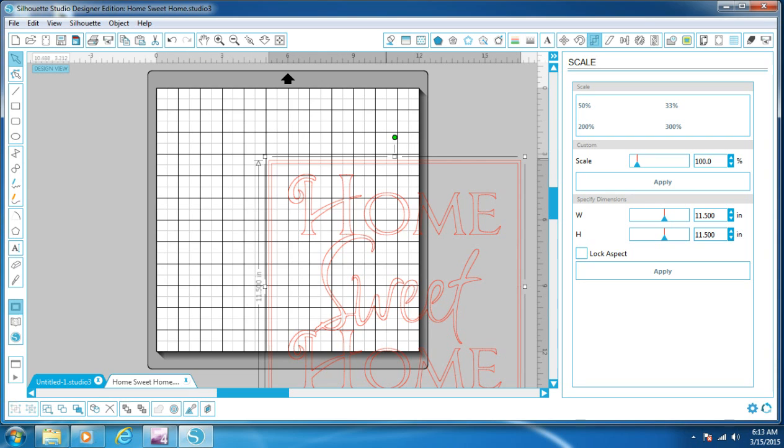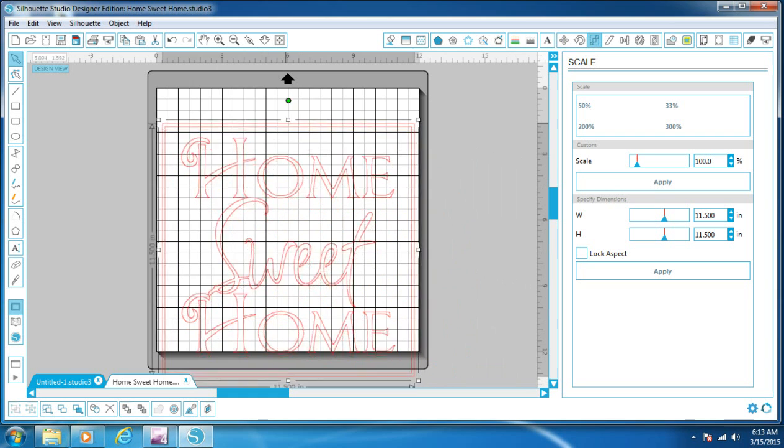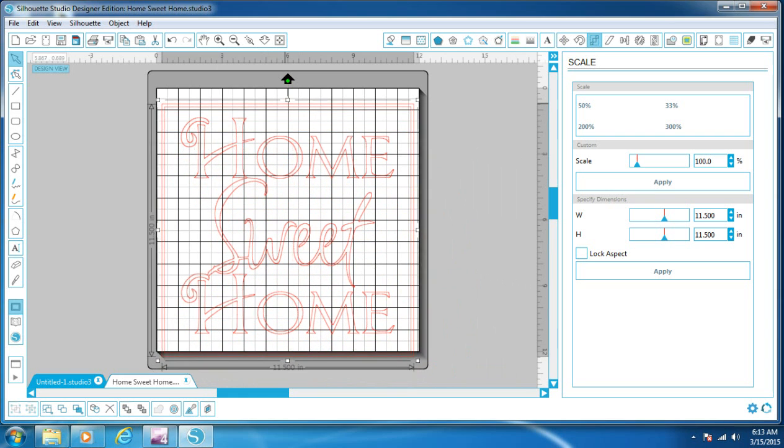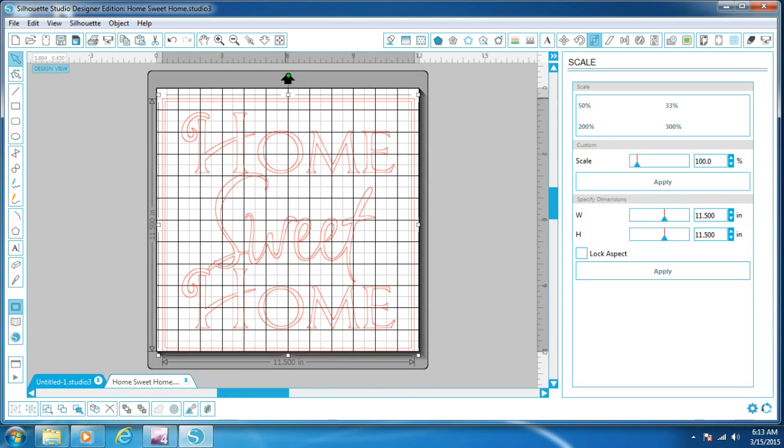So this line right here, see this square? Those are your middle. So what I do is I line that white square right up on the 6 because that's center. So it's perfect here. That's in the center of that black line.